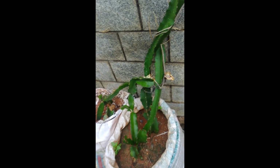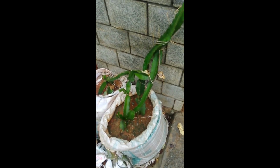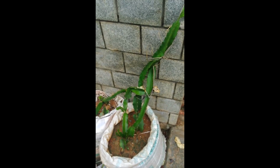Last year I gave water to this plant when I gave the fertilizer, maybe twice a year with NPK. And once you see the flower, the first flower, you have to give it phosphorus, either with DAP, diammonium phosphate, or with superphosphate. Most of the time when you try to buy phosphorus outside, even though they say rock phosphate, it will most often be superphosphate. And this plant requires lots of nutrition, so do not use organic methods.